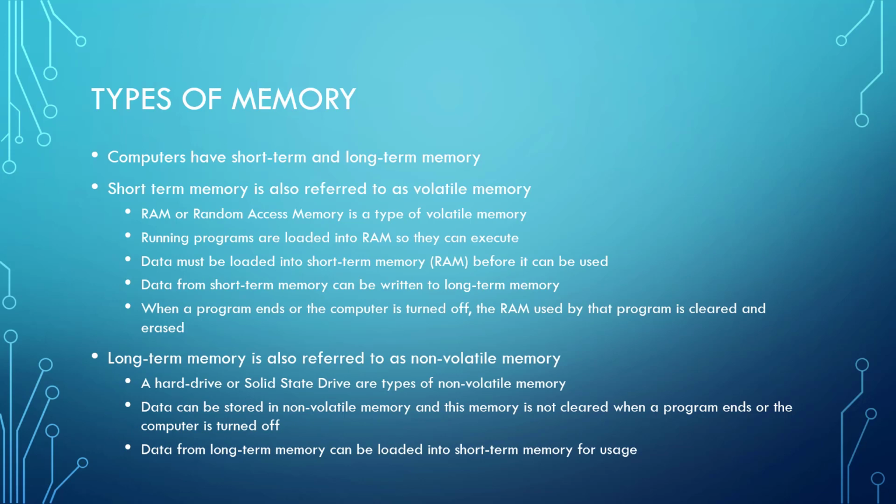Computers are no different. Computers also have to focus on completing a task, and the information or data that they're interacting with has to be loaded into their short-term memory so it can be part of their focus. Short-term memory in computer systems is also referred to as volatile memory. So let me give you an example of volatile memory, okay?